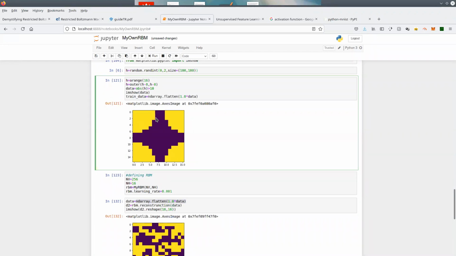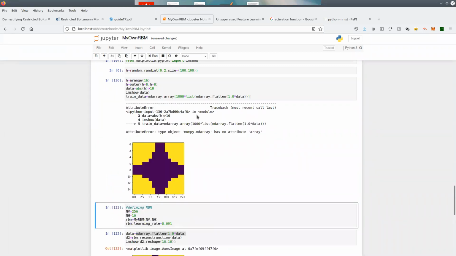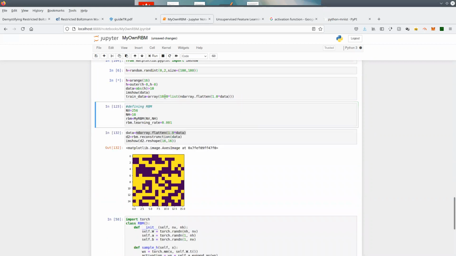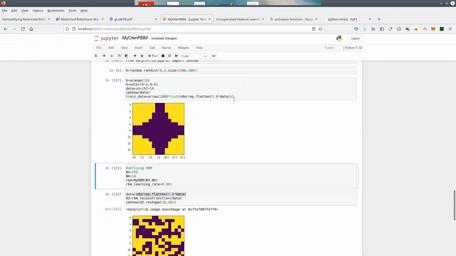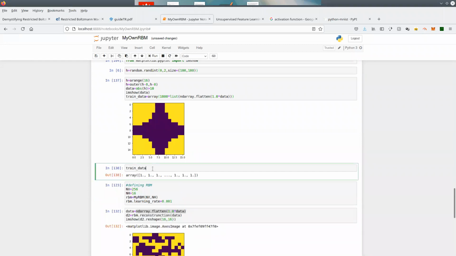And then what we do is, I'm just taking train data, which is basically several copies of the old data.